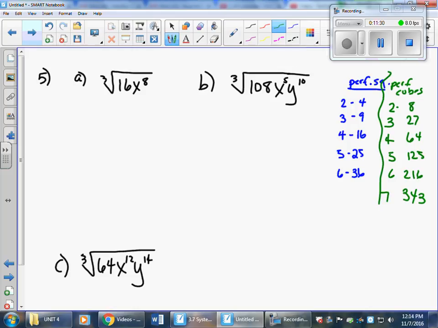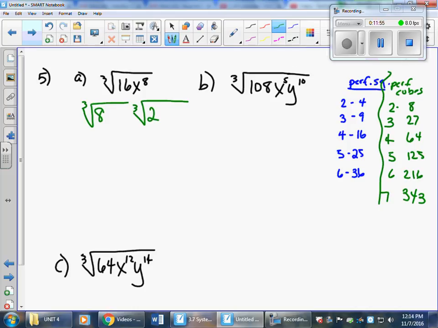Because when we start pulling these, the same situation is going to occur. We're going to have a perfect cube, and I haven't come up with a rhyme for what's left over. But our rational portion on the left, our irrational portion on the right. Now, if I take a look here, 16 falls between the perfect cube 2 and 3. So I know it's going to be 8. That's my perfect cube. And what's left over is 2, because 8 times 2 is 16.